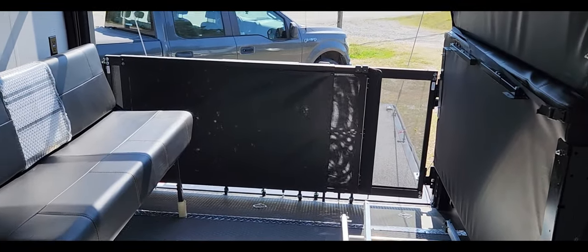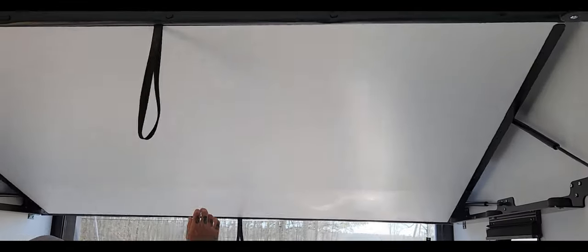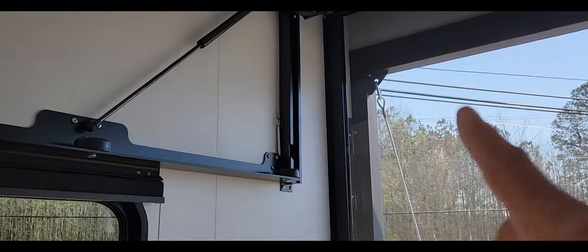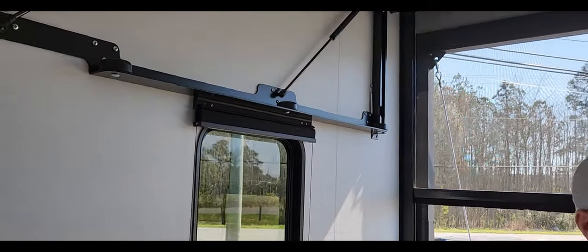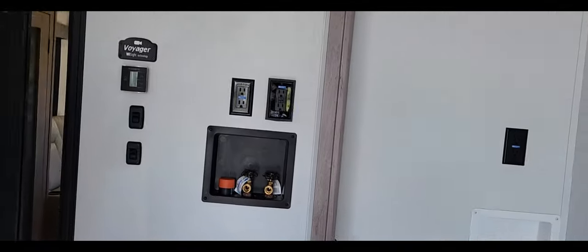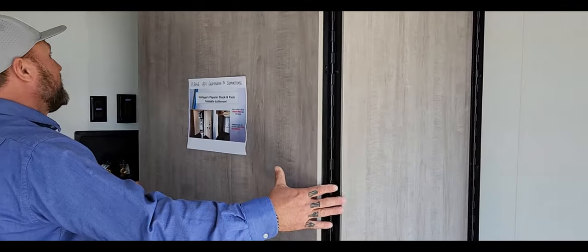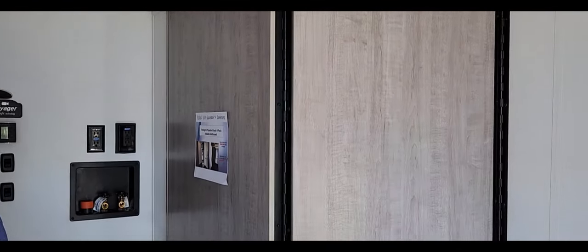I love the screen back there and the struts on that bed — literally that easy to pull down. There are also pins to make sure it's secure when in use, and pull-down blinds on every window for privacy. Two vents in here as well for when you have your toys. To put it back it's really this simple — pull the pin, lock it, you're done. I think that was about 10 seconds.